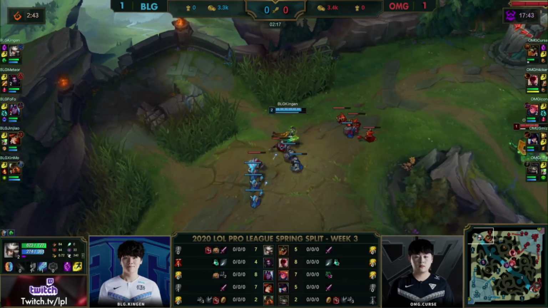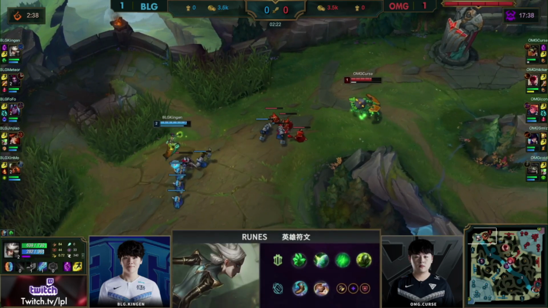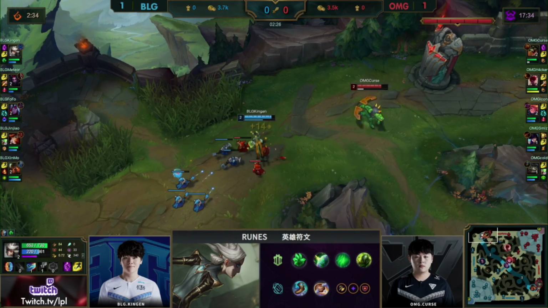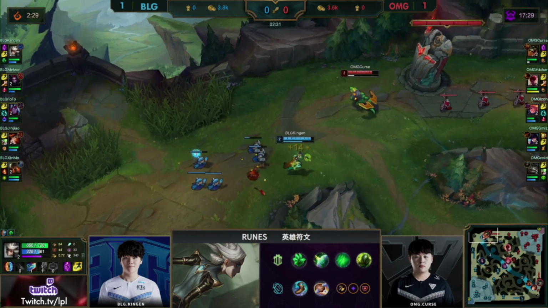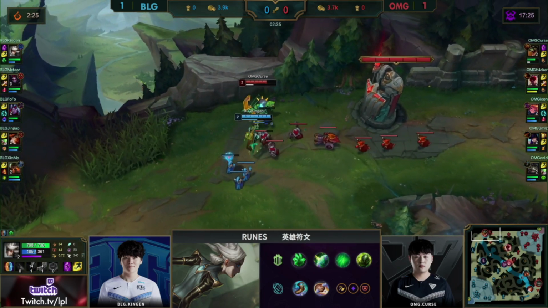Kingen is trying to crash this wave on the top side, though, to allow Elise to gank up here. You have a lot of pressure and a lot of great gank setup because of, as we were just seeing, the hook shot. So if he can crash this, get the bounce, great for the Elise. But unfortunately, he's a little bit too late on clearing that. It means Curse can get the freeze underneath his turret.